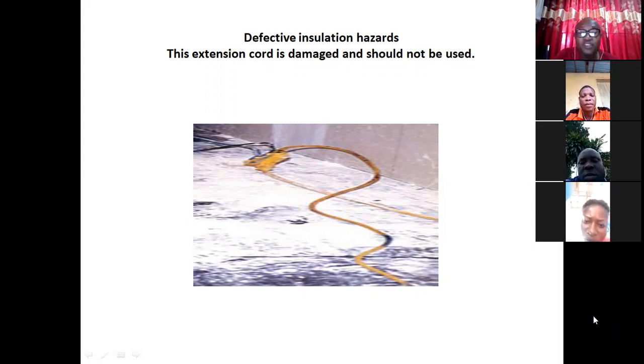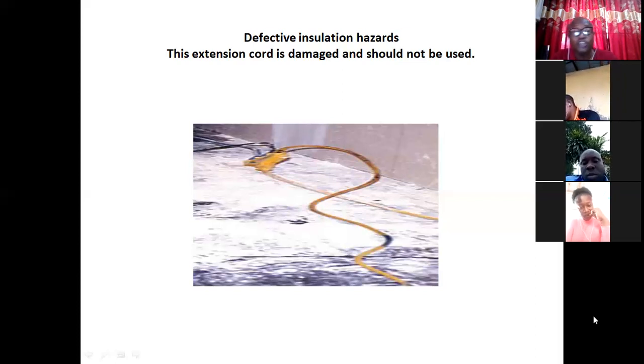So if somebody comes now and that extension cord is on, and somebody steps on it, the body can be electrocuted. But immediately you come and you look at that black spot, every other place is yellow, and you see it is black. What did you do? You have been able to recognize the what? The hazard. Immediately you recognize the hazard, this thing can cause a shock. You now go and get a tape and tape it, because you have been able to do what? You have been able to control the hazard.